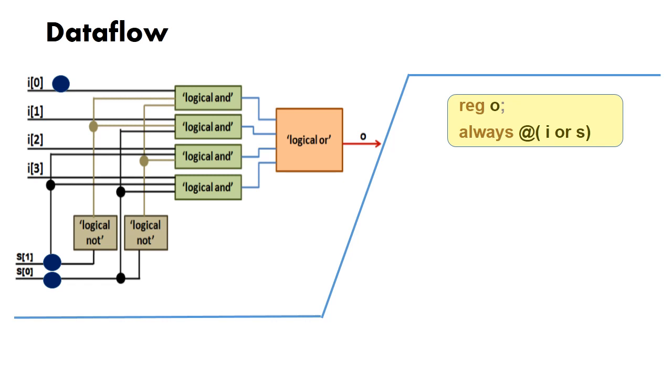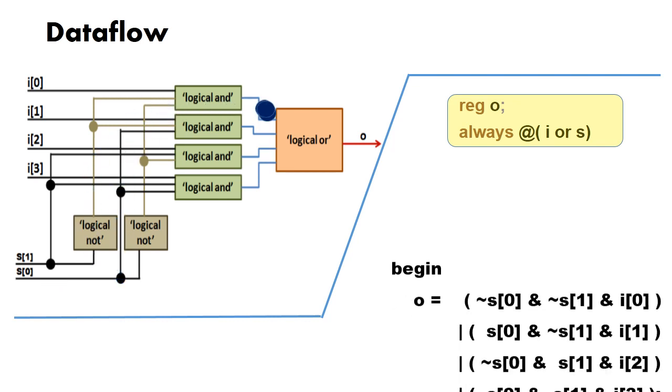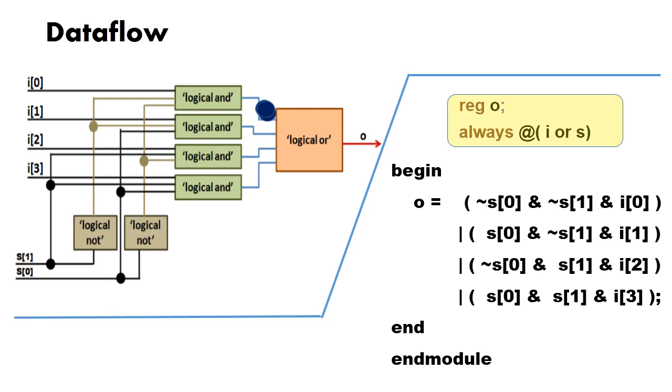Here the logic diagram and the Verilog program of the multiplexer are given. After the module is declared with an input and output port, the output should again be declared as a register. It is a fundamental rule in Verilog: if the program contains an always statement, then the output should also be declared as a register. As explained in that animation, the various inputs are connected to the output.